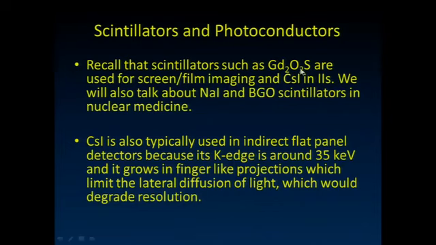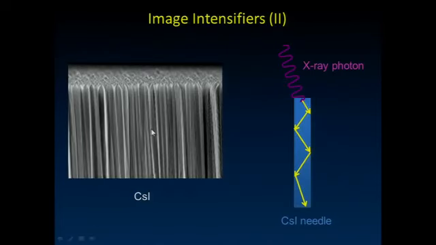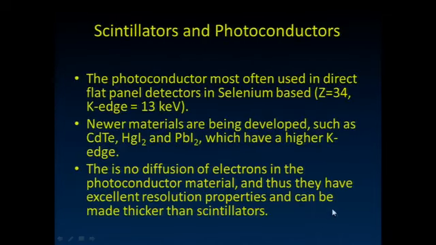I'm going to show you cesium iodide and why we use it in some of the flat panel digital detectors, because it helps eliminate some of that spreading of the light that we talked about. I think I put that picture here. Does everyone see that cesium iodide grows in these beautiful needle-like projections? Unfortunately, they're very delicate. But what's nice is that when light comes in and strikes one of those, the light that scintillates from there travels right down that needle and can't spread too much laterally. So it helps improve some of the resolution properties.